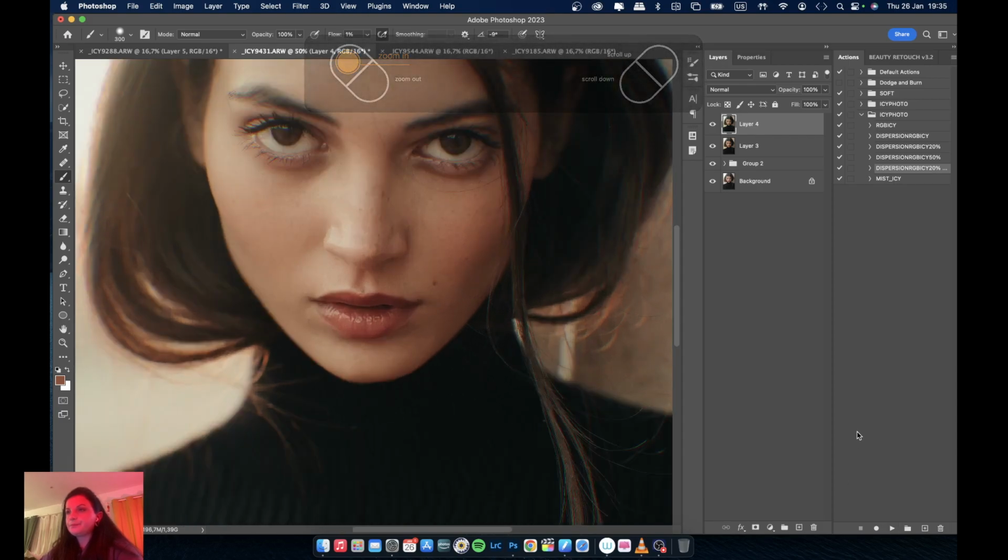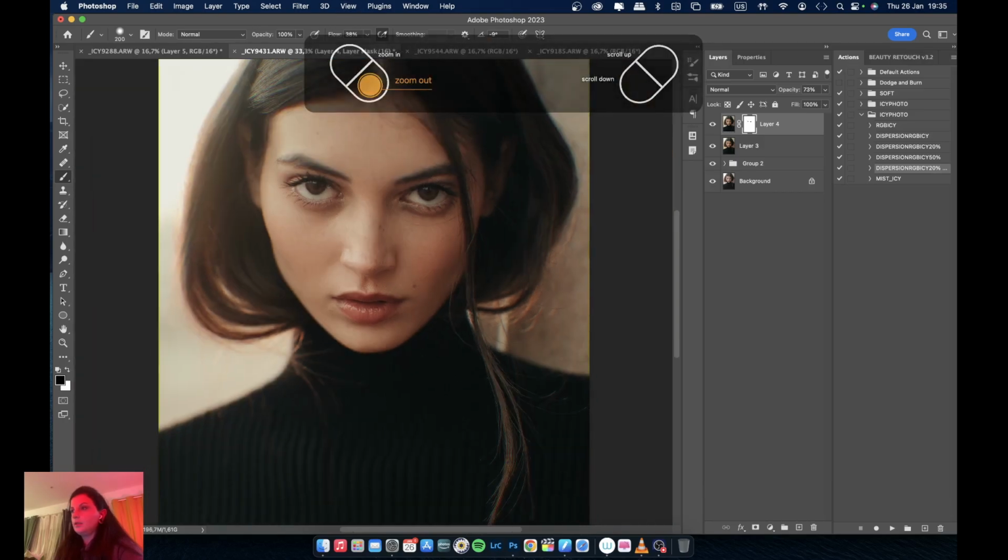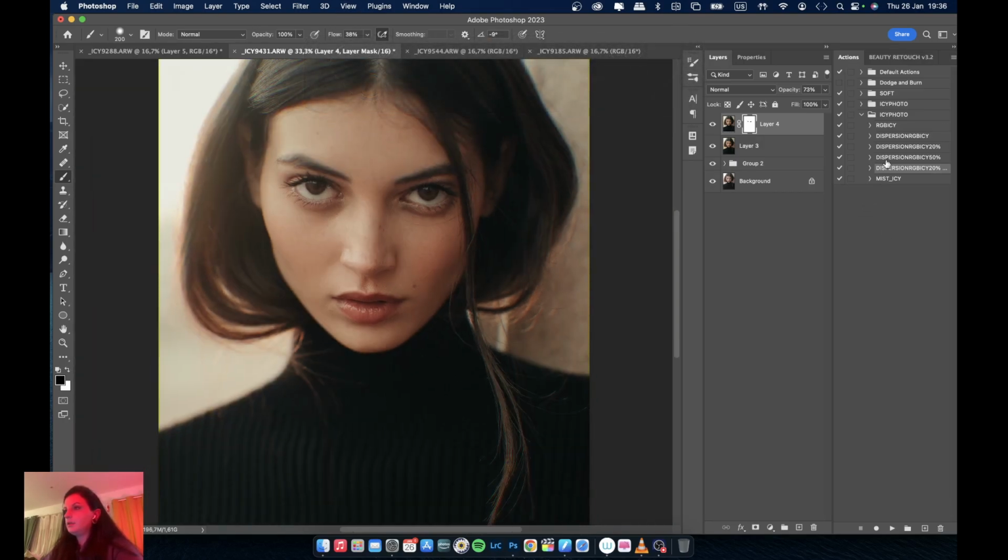Let's see. I will probably remove the effect from the eyes a bit to keep them sharp. And now dispersion with a blur.